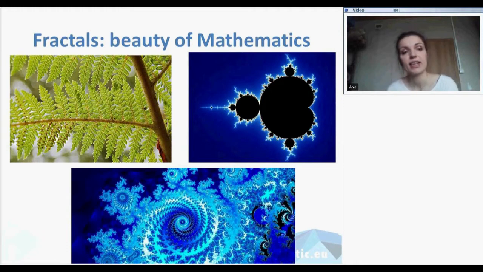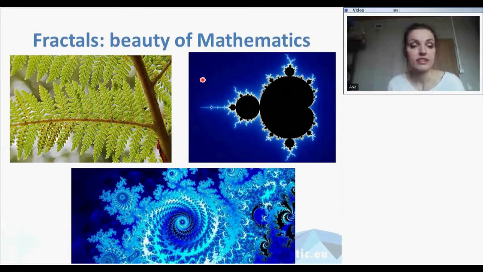So fractals are basically, let's say, two things. They are exquisite structures produced by nature that you can see here. I will show you more examples later. And they are created by repeating a simple process over and over and over again. Fractals are images of dynamic systems. It's like an image representation of chaos itself. So nature is full of fractals. You can see the leaves here, but trees, rivers, coastlines, clouds, seashells are all fractal.